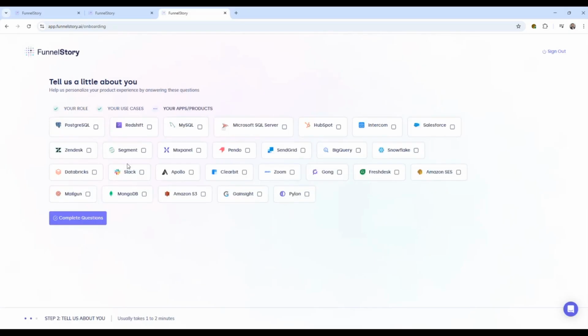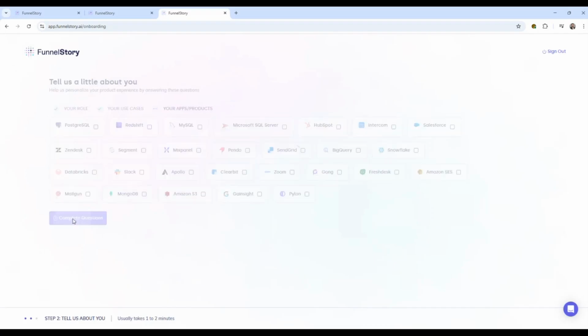Next. Ooh, I have all these different apps here. Integrations. Look at all this: Zendesk, Slack, Salesforce, Microsoft SQL Server, HubSpot. Oh, so Gainsight. There we go. All right, so I'm not going to click on anything here, Kev, right? Doesn't matter whether you do or you don't. Yeah, you don't need to.